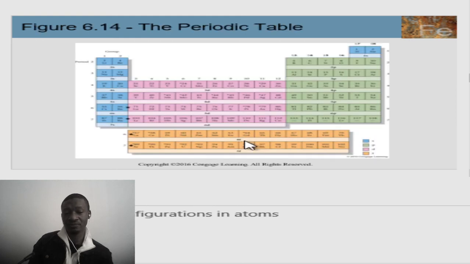So just to explain what I said earlier, notice that group 1 and group 2 are holding this part of the periodic table, this is the s orbital, and the d orbitals are holding all of this, and notice there are 10. Then the p orbital is holding this whole part down, yeah, 6, and then the lanthanides and actinides are holding this whole part here, and they are 14.